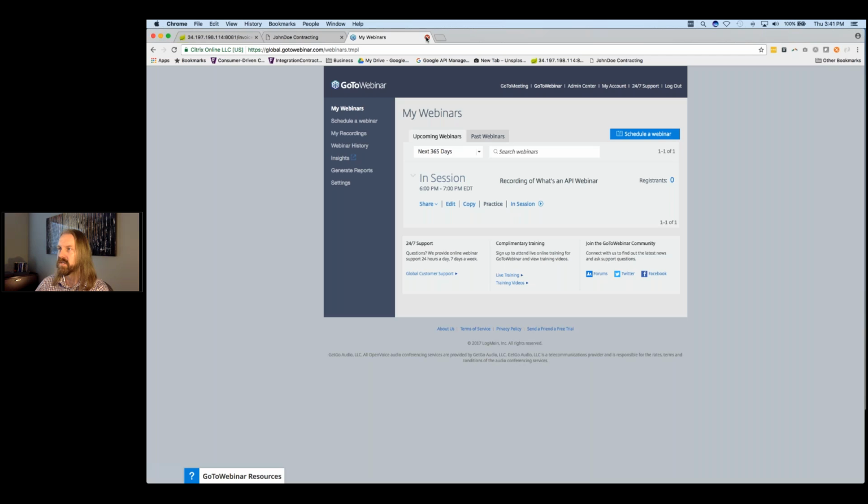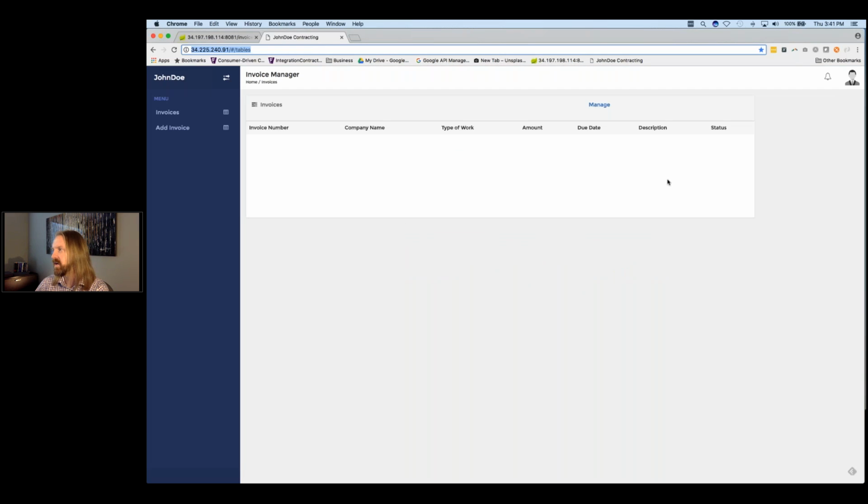So let me get out of this. I want you to see my screen here. Hopefully you're looking at the main screen and seeing my invoice application. One of my guys got in and created this application. It's a RESTful API on the back end, and on the front end we've got a web UI that's written, I believe, in Angular. He did a terrific job with this, and we're going to walk through it a little bit.